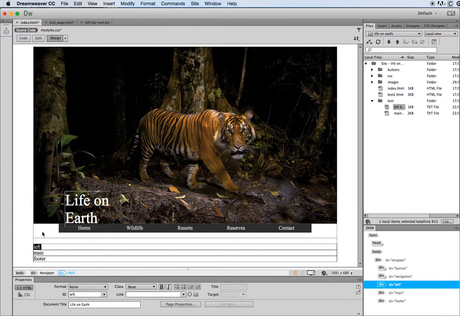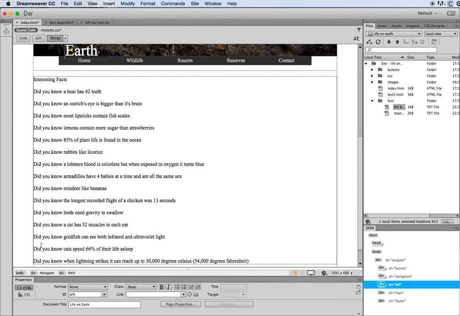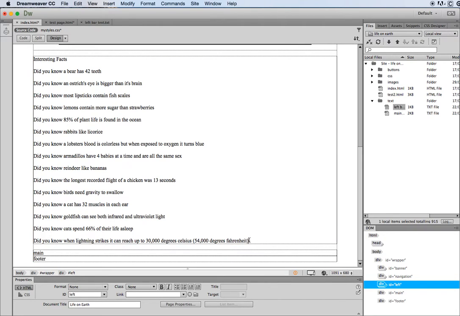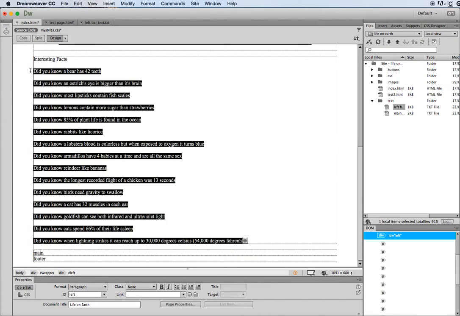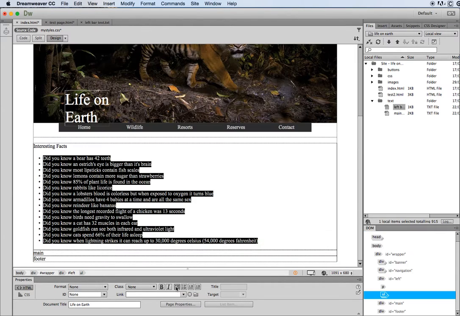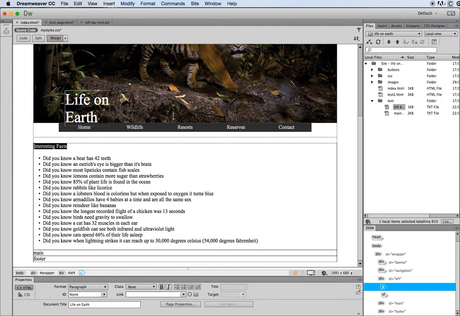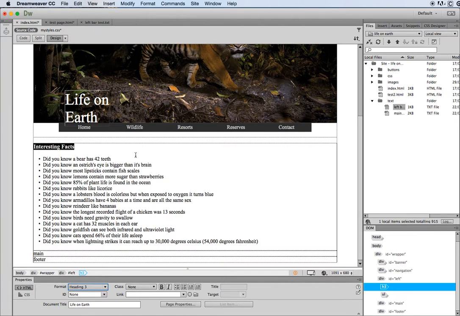So now that I'm in design view, I've got that div highlighted with the placeholder text highlighted, and I'm just going to do a Command or Control V, and this time our text does go in as we expected it to. I wanted all of these ones here to be bullet points, so I'm just going to highlight those and tell them that I want them to be a bulleted list, so it puts them into a bulleted list like this. And I also want this heading here to not be formatted as a paragraph. I want it to actually be formatted as a heading three style, so I'm just going to change that to a heading three style as well. Just makes it a little bit bolder and a little bit bigger, but we'll come to style that in a moment as well using CSS.